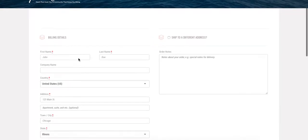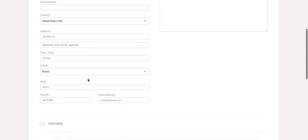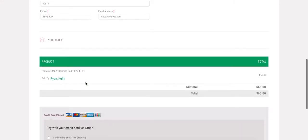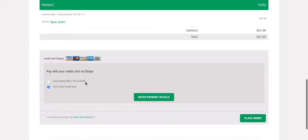So then you're going to want to fill in all of your billing details and your address. Make sure all that's correct. Move down here, and this is where you actually will submit the payment.